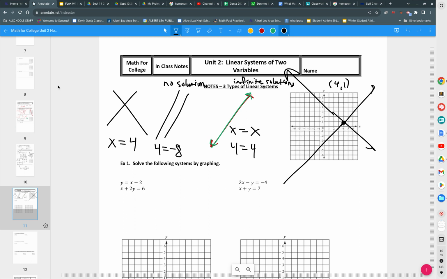So, you have the graphical piece, which makes a lot of sense. How does the algebra work out? That's kind of how it works out, okay? There's three ways of solving systems. The first one is by graphing. Does anybody remember another way to solve a system? Hint, starts with an S. Substitution, thank you. And the other one I'm thinking of starts with an E. Elimination.